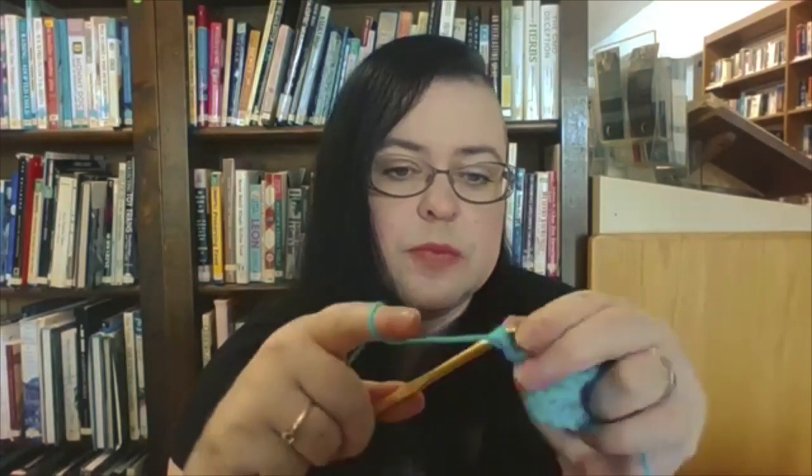So we're going to chain 1 again because we just finished this corner of clusters, and we're going to do 2 clusters with the chain 2 in between in this next corner. So 3 double crochets, 1, 2, 3. We're going to chain 2, 1, 2, and we are going to put another cluster of 3 right in that corner. 1, 2, 3.